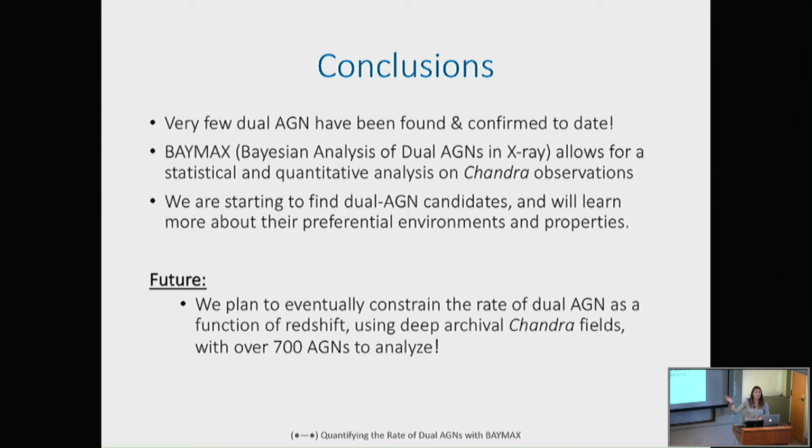So for the sample of 12 dual AGN candidates that I analyzed, the 4 that all favored the dual point source model did so both using informative and non-informative priors, and the Bayes factor was just stronger using the informative priors. And so it's going to be a case-by-case basis, but we're always going to be doing informative and non-informative and trying to piece together what those results will mean.